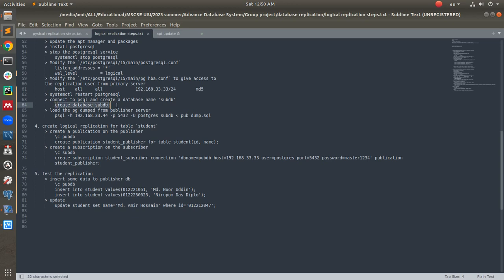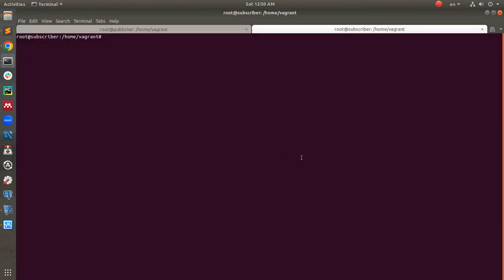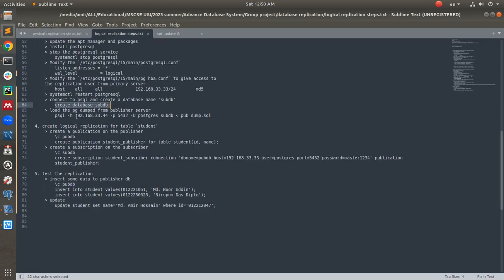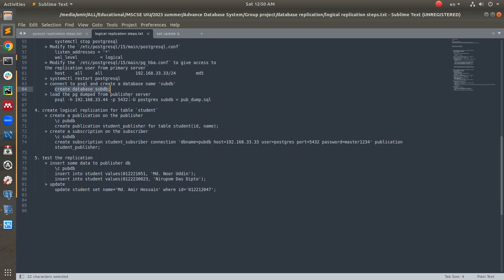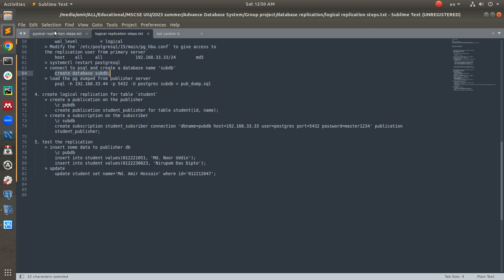So we are naming this with a different name. Let's connect with the subscriber DB, and we will load the subscriber DB dump from the publisher.